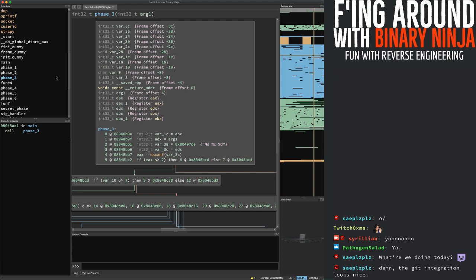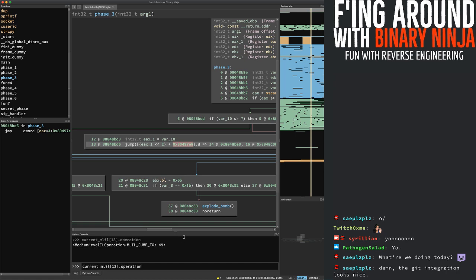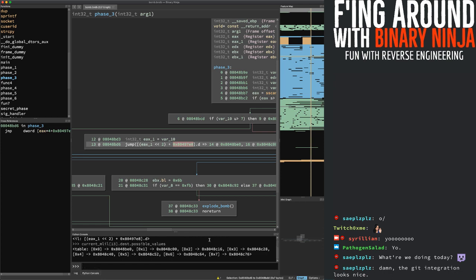Yeah, so if we come in here and look at this, you're gonna have like a jump to, and then the dest is gonna be obviously that. And if you look at the possible values, you actually get the table. And then you can do like mapping and get the dictionary for it. And these are going to be the target addresses.